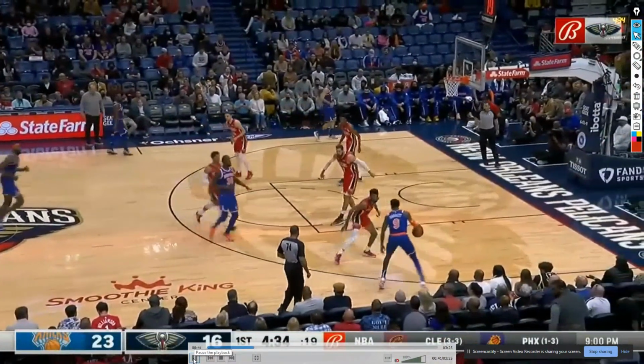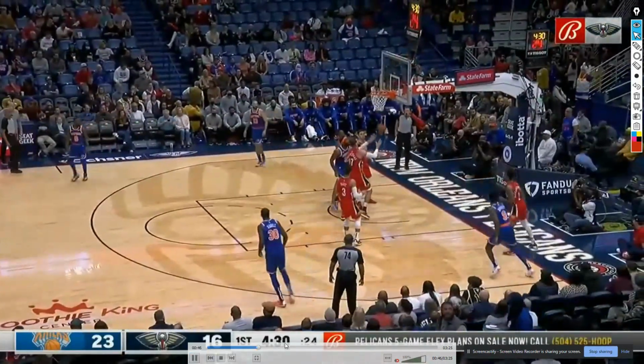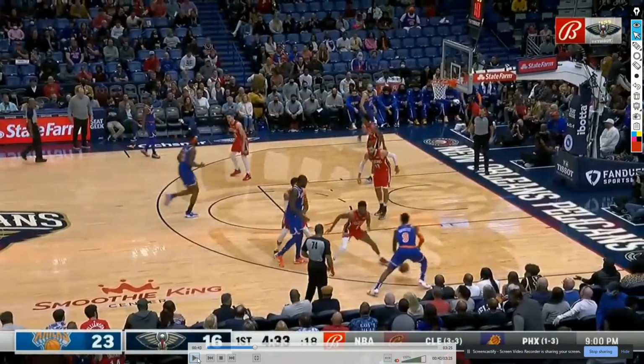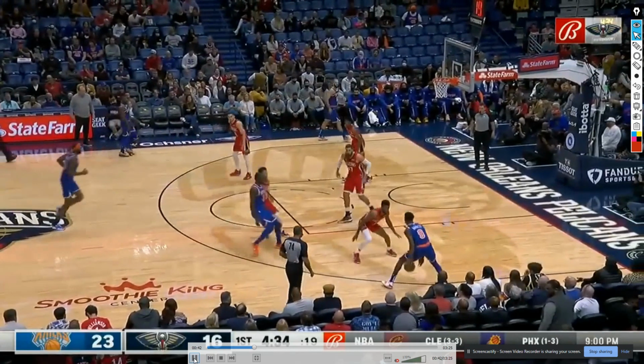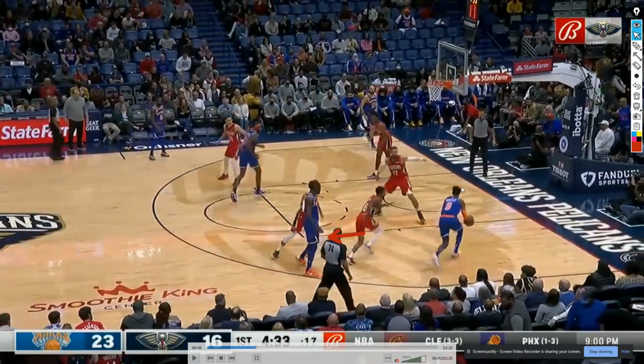This right here is another really nice move. Crossover, pull up jump shot. Wanted to run it back a little bit here. Why I think this is really nice. One really nice crossover there. He doesn't just go cross. He has a slight hesitation here where he crosses, holds the ball a little bit, and it doesn't seem like a lot, but when that happens, you see this defender start to go over a little bit, and that buys him just enough time to explode.